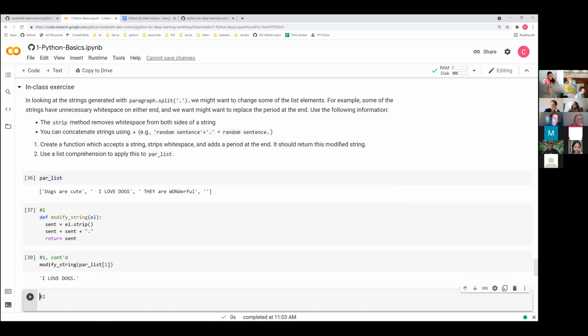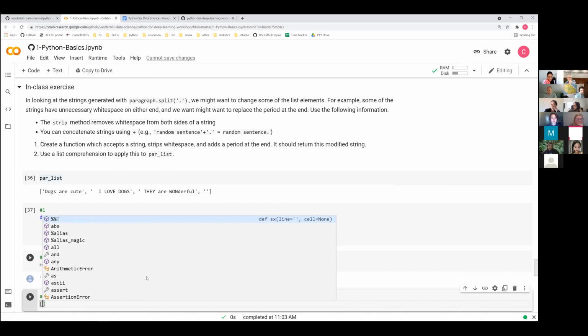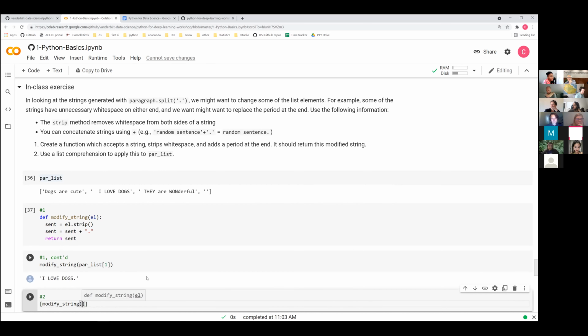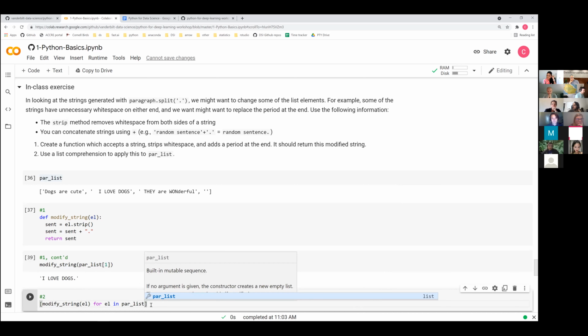All right, the list comprehension. Someone also said, so we said we're trying to make a list, right? So we're going to modify string. And they said pass in the dummy value L because we're doing for L in par list. Let's see what this looks like.